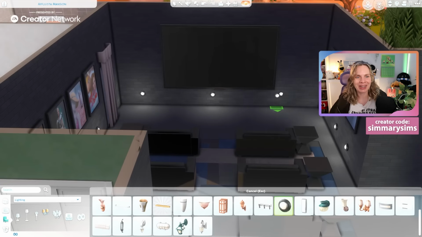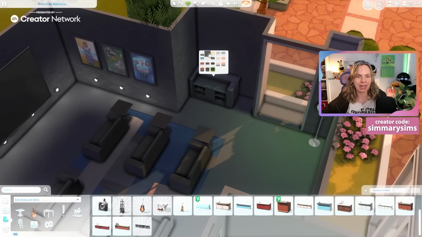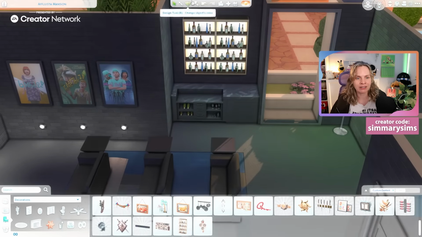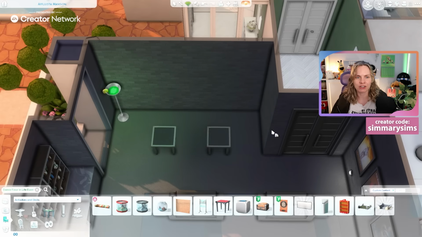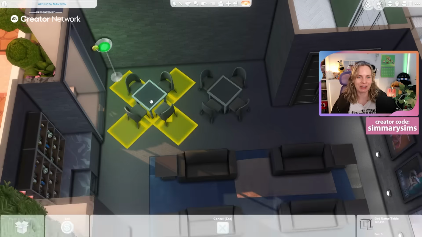So I sized up a base game TV. We do have really nice movie screens in the game, but not in base game. So I ended up using a regular TV, one of the more expensive ones, and I sized it up and placed it against the wall, which looks a little silly because it's just a giant TV, but I feel like it's the only thing I could do with just base game, and I feel like it still works out.